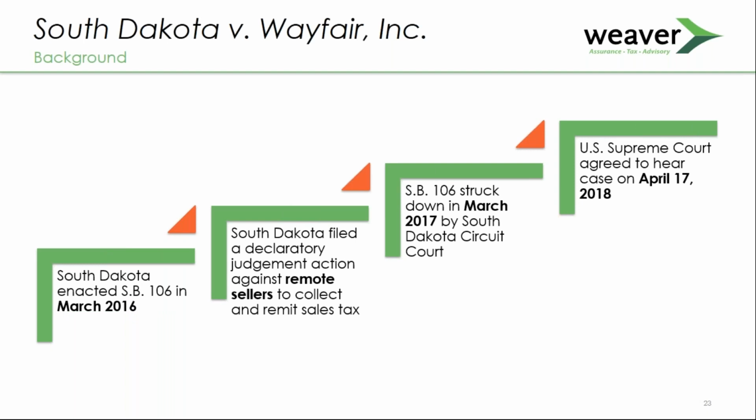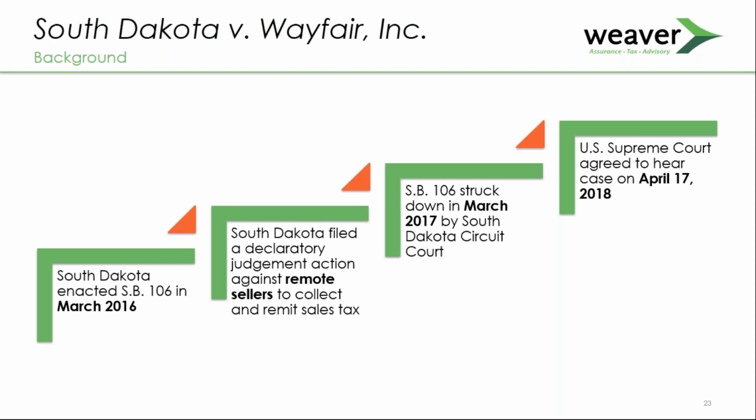This is a little background. South Dakota enacted Senate Bill 106 in March of 2016, which required sales tax collection and remittance for any entity that exceeded an annual sales threshold of $100,000 in sales or 200 separate transactions. So just because we don't think we might get to that $100,000 threshold from a revenue standpoint, if you sell 200 separate T-shirts, you can meet that threshold. And the Supreme Court has essentially said that this threshold doesn't create an undue burden on taxpayers.